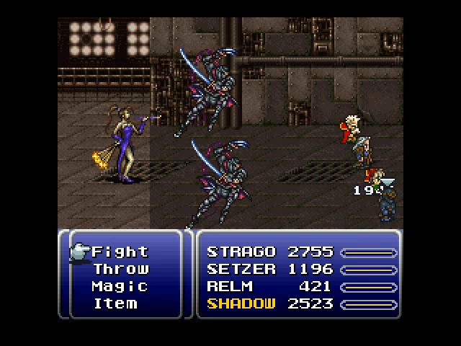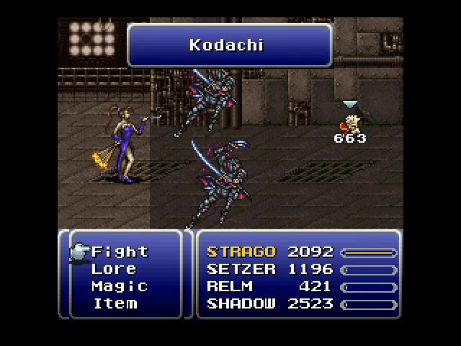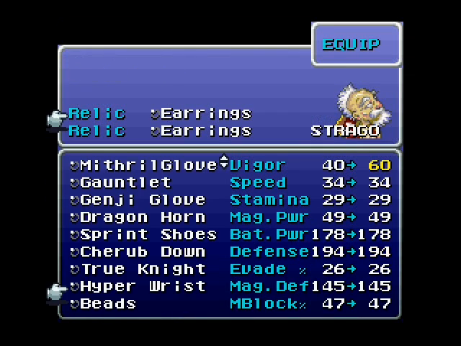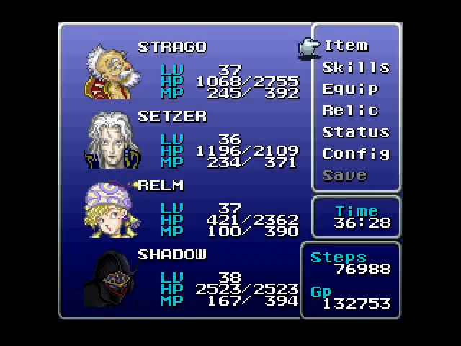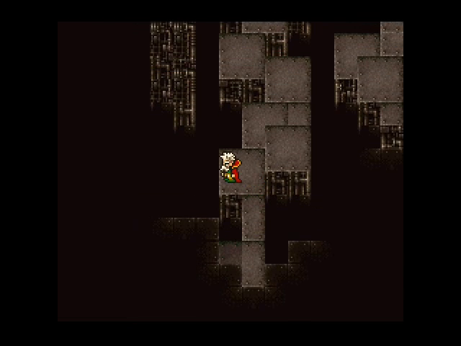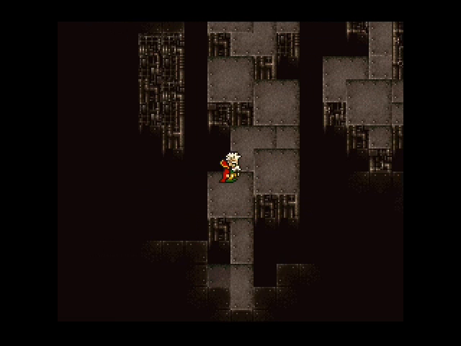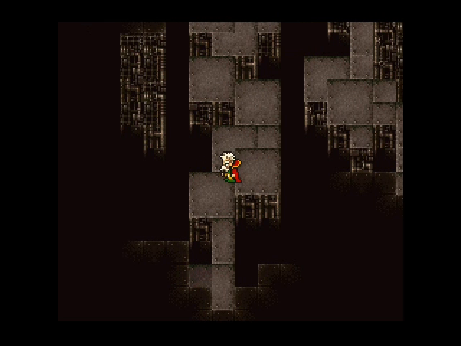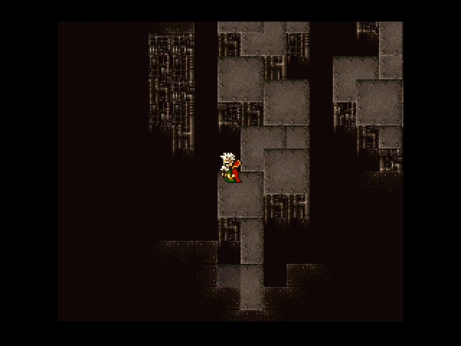I'm gonna run. Quit hurting me. It really hurts, Charlie. God. Okay. Yeah, I'm gonna have to heal after every battle now. Oh yeah, I have to equip the wall ring. Yep, it is needed. Precisely. Just for Strago, though. So I'm gonna run into this random encounter. Hopefully not get my butt kicked by a bunch of ninjas.